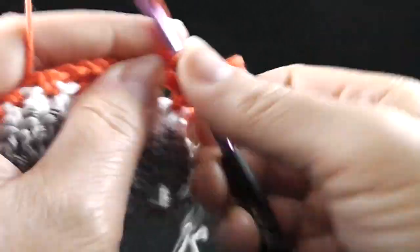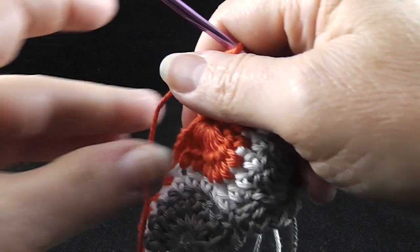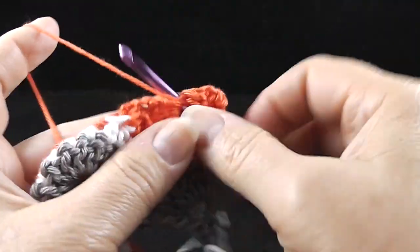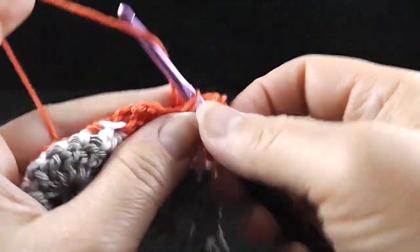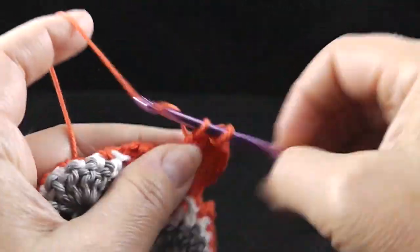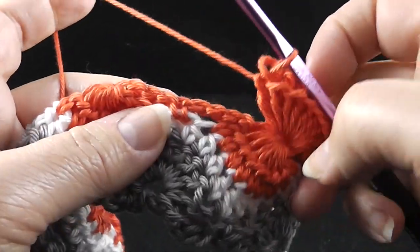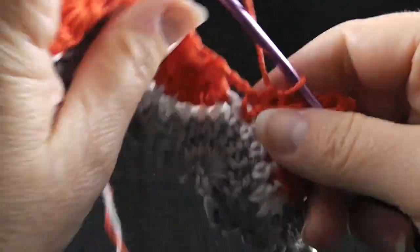So 9 double crochets. 1, 2, 3, 4, 5, 6, 7, 8, 9. So you can see how this starburst is starting to form. Okay, now we're going to skip the next 4 chains, and we're going to single crochet in that single crochet, and that's going to be our repeat.